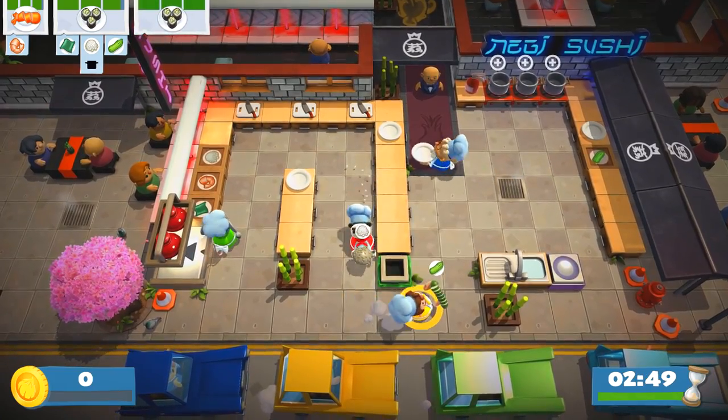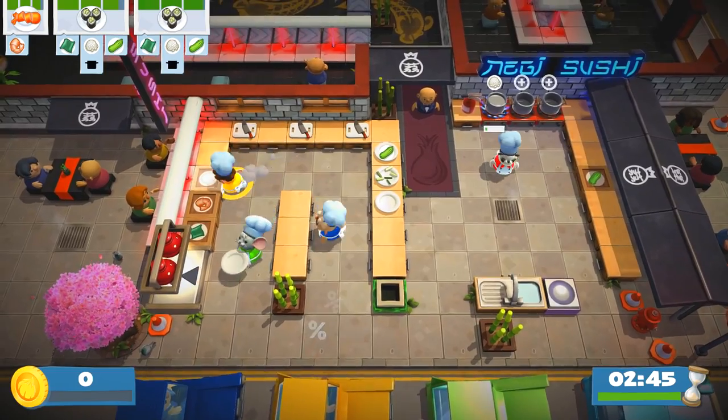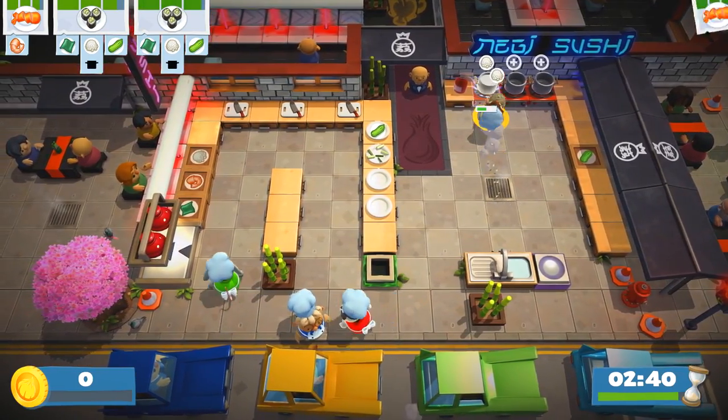Okay, so how do we make this? Let me put the plates in the middle. Okay, plates in the middle. That's a good idea. Yeah. Oh, I'll boil some rice. Maybe. Oh man, this is going to get interesting.